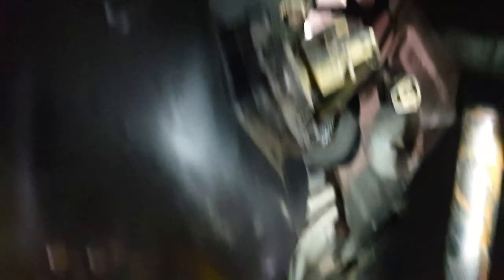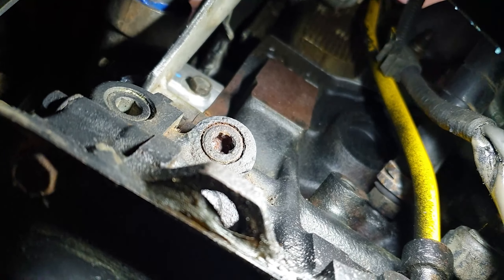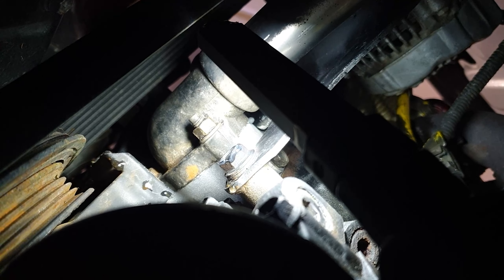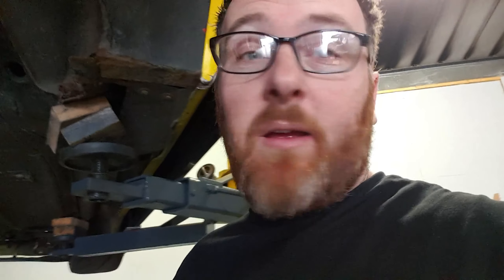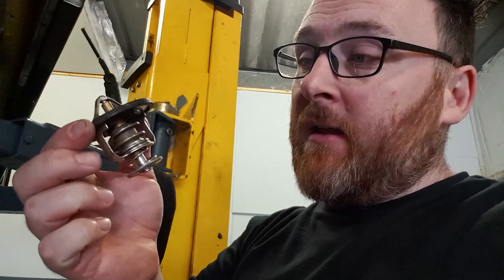We've progressed a wee bit further now. I've had to take the thermostat housing back off because we've tried backfilling — we've backfilled up the coolant outline and the coolant return. First up we had a wee coolant leak, but that was just a wee bleed screw that was missing. That's been resolved. Then we filled it back up and it was leaking out of the flange because there wasn't a gasket. I've put some silicone sealer on and that's now resolved the issue. However, when I flowed it, nothing came out at all — you'd expect at least a dribble — so there is something somewhere not right with this.